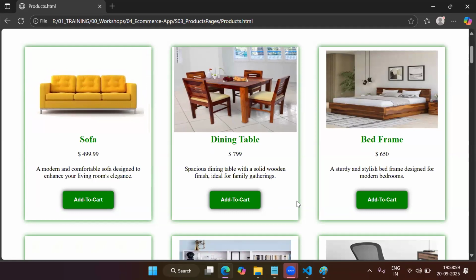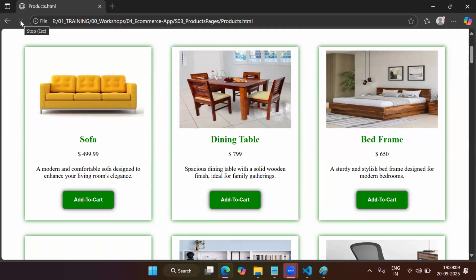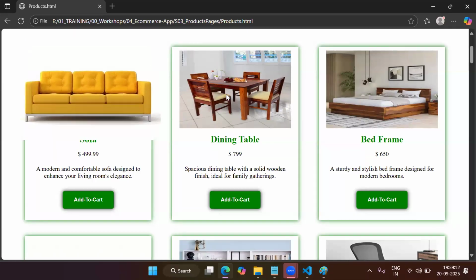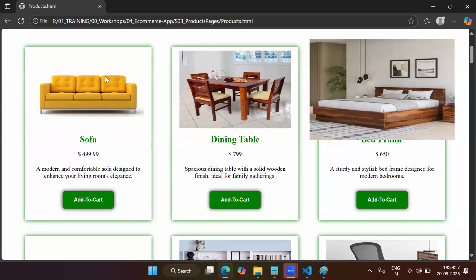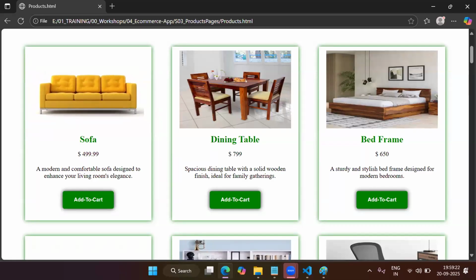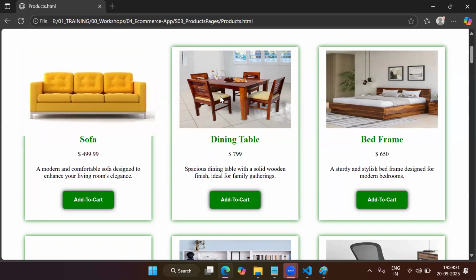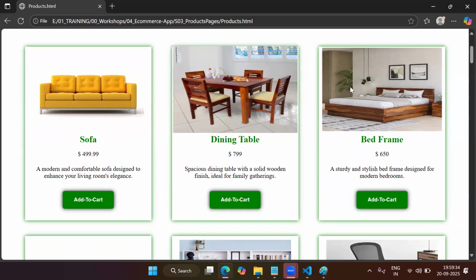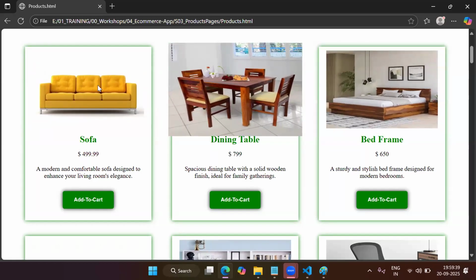Let me increase it a little more. 1.3, let's try for the image. Like this. Only the image we are able to get. You can keep 1.2 also. You can experiment with the values like this. Whichever value is more suitable to you, you can keep that value.